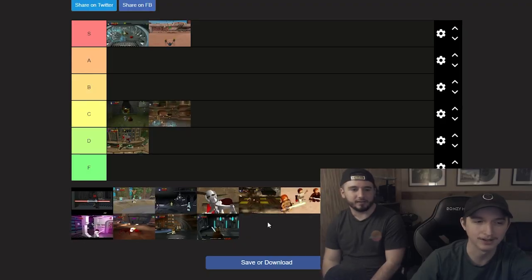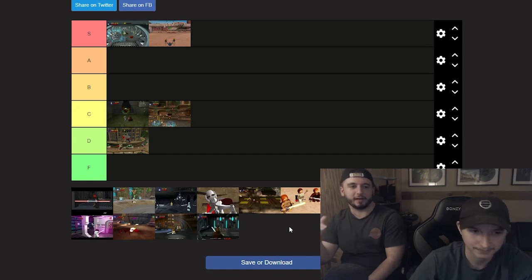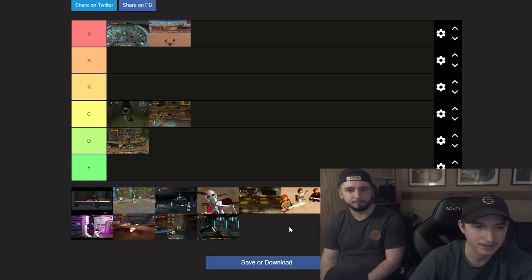I don't think it's better than the Jar Jar level. But they're in the same tier. Yeah, exactly. I feel you on that. I can't put it above the Jar Jar level, but I can put it in the same tier. So that goes in C.